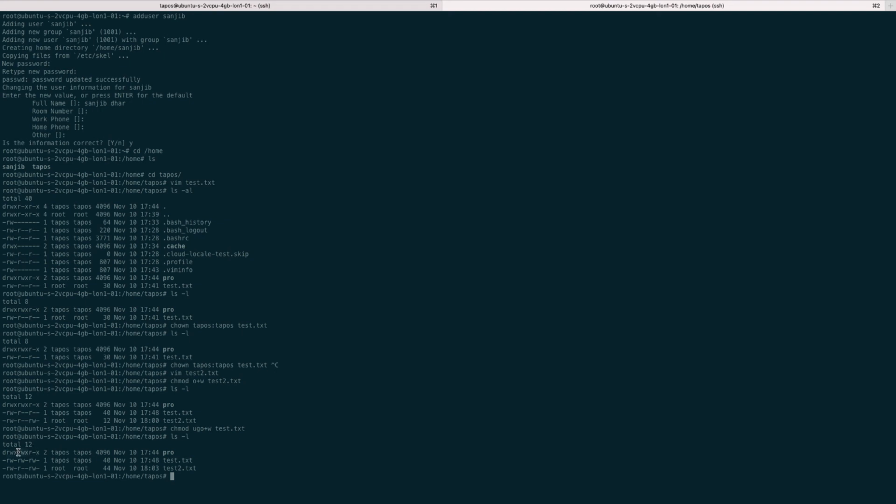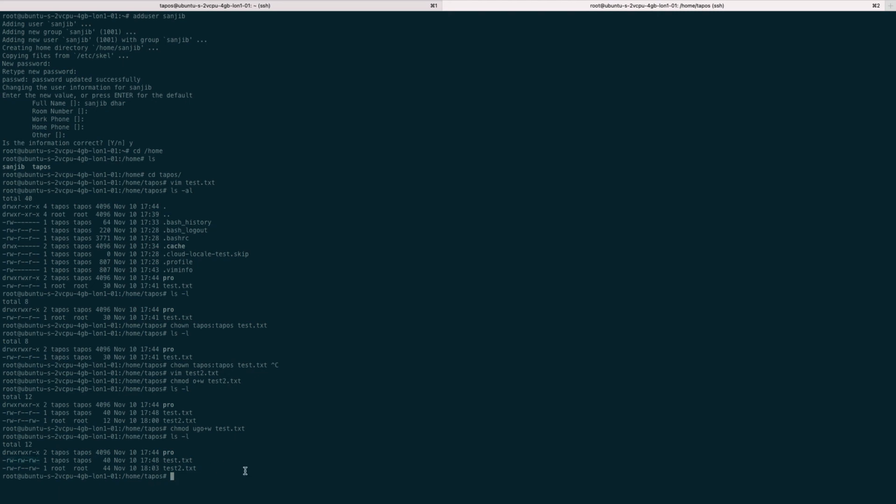You see the write permission is also present for the group user and the other user, because of ugo plus write.